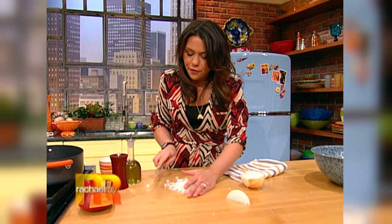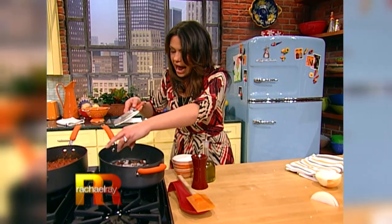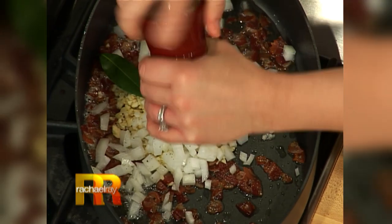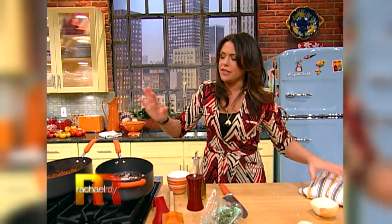Then I like to add my own little zhuzh to it. I love the flavor of fresh bay leaf with onion, so in my alla Amatriciana sauce — Pasta America for short — I add a nice fresh bay leaf. I give it a little pepper action, lots of pepper action for me. I salt it later because the pancetta is already very salty.